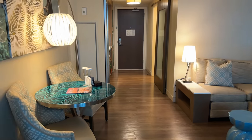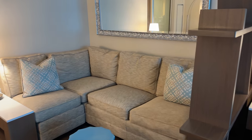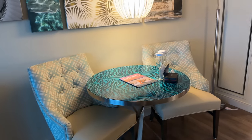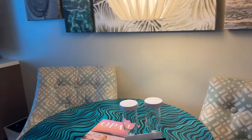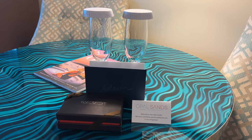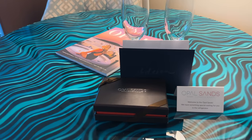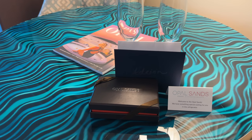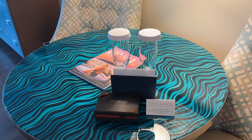Nice big king bed. This is the superior king room, so it's a little bit bigger than a standard king room. I think the big addition is this kind of sectional over here and this seating area over here. And we have to say a huge shout out, props to the management, because we let them know that we were here for our fifth year wedding anniversary, and they left us a complimentary bottle of champagne, which is currently chilling, and a nice box of chocolates with a personalized card congratulating us on our big day and our big event. So class act, you guys.